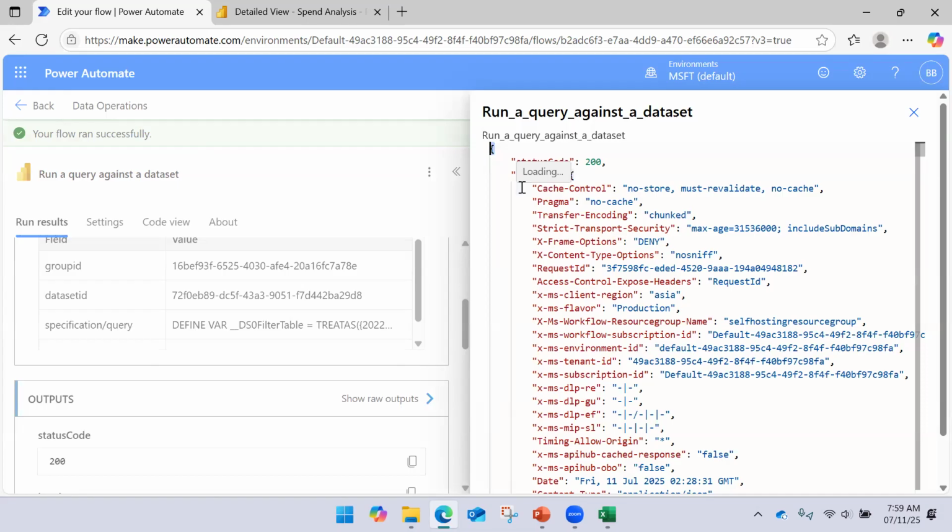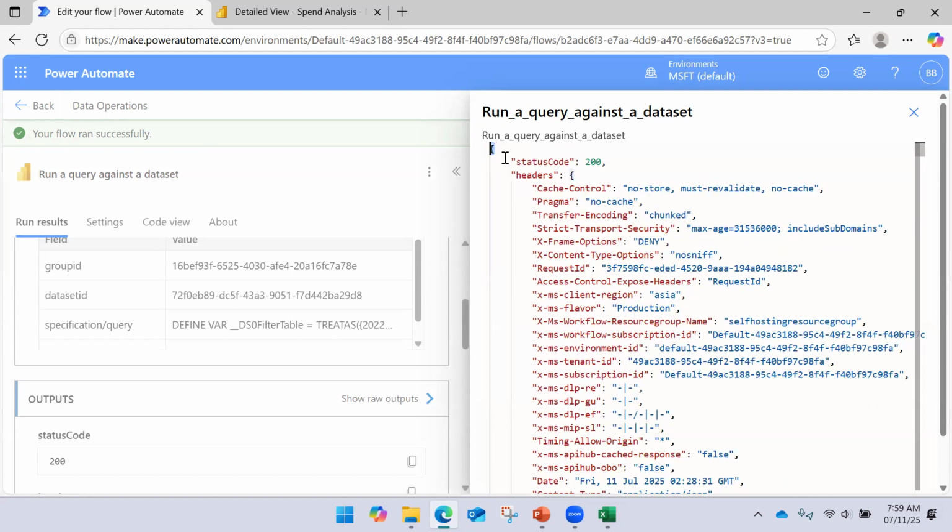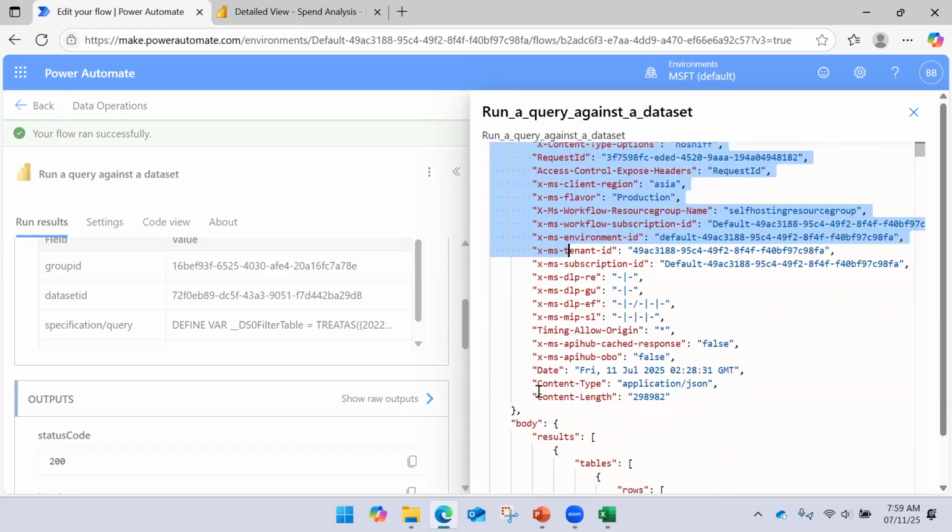If the bracket is a curly bracket, then we say this is an object, right? So we are getting data in the form of an object. So first, you can see the status code 200. Whenever the status code is 200, it means your response is received successfully. Okay, then headers, these are not useful for us, but this is fine.